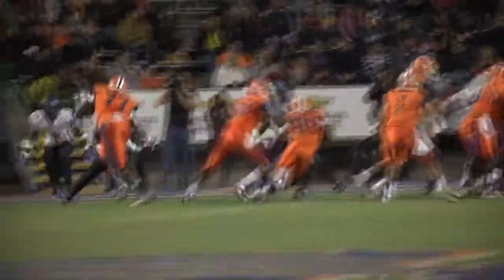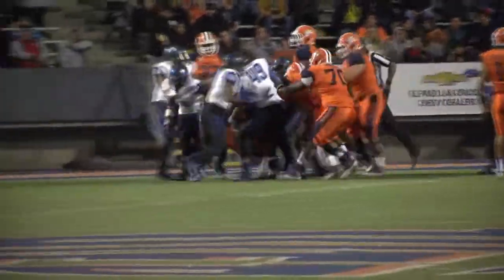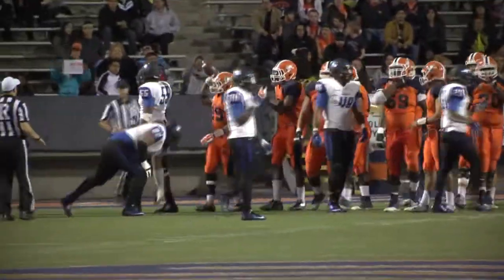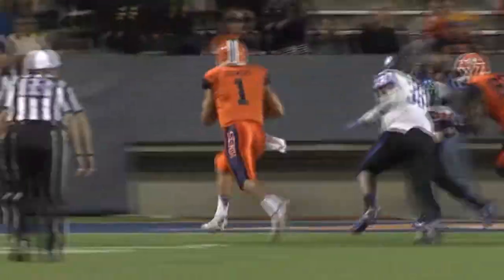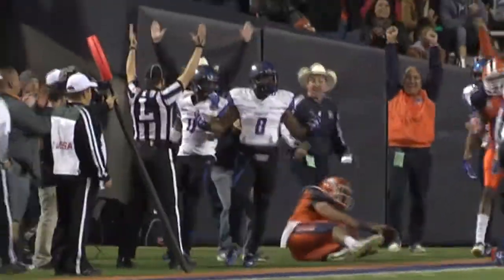Jeffries — they'll hand it to him, up the middle, to the 5, Jeffries spins. Actually Aaron Jones got back in there and got inside the 5 to the 4-yard line. Hand it to Jones on a draw, to the 5 and he spun down for a loss. But on third down — it's the keeper, Showers. Keeps at the 5 and dives for the pylon — he is in for the touchdown.